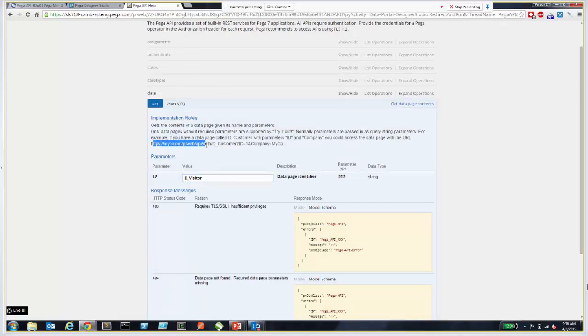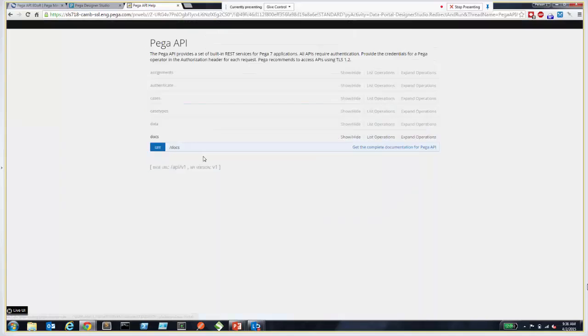In fact, we included an example. In this case, we're passing in an ID parameter and a company parameter, and this is exactly how you would do it. And last, we have the docs API, which returns a JSON version of this entire page, if someone wanted to display it themselves in some different format.